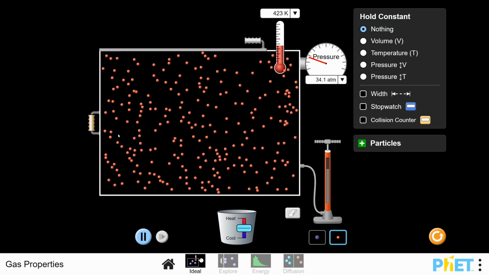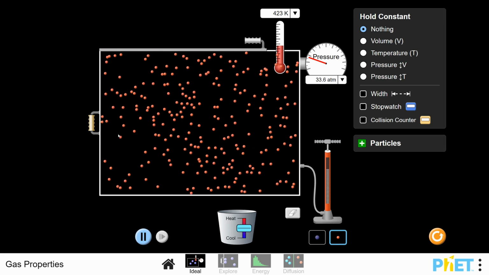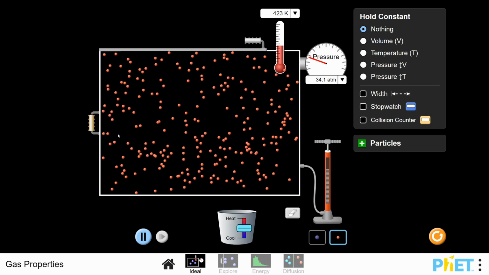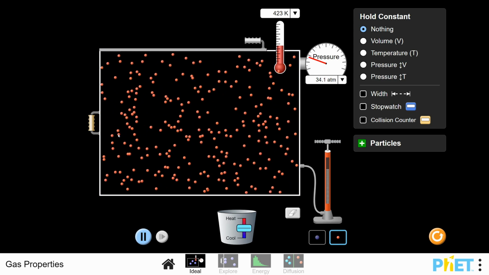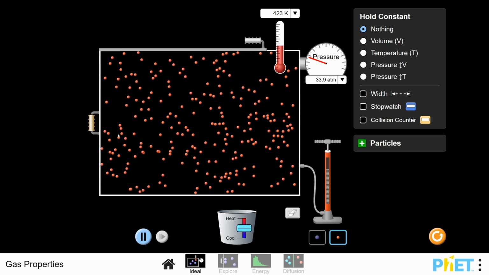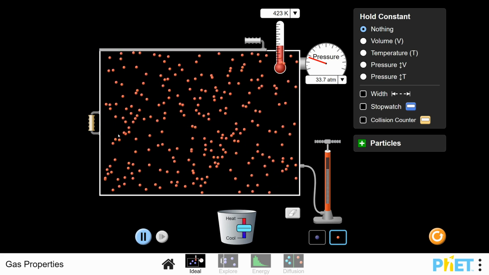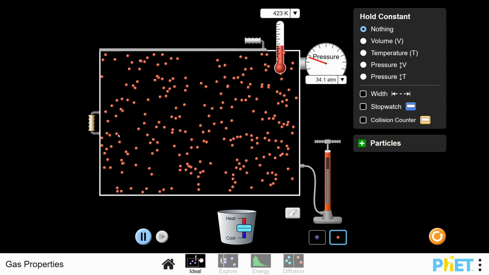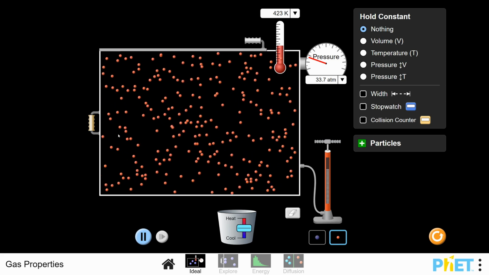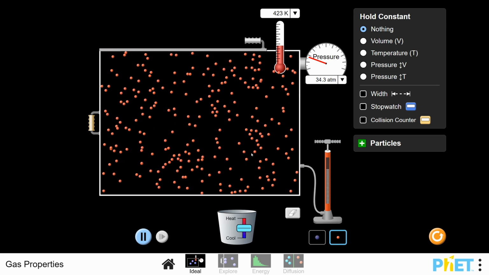It is a simplified way to describe what's going on, and a good model will give us predictions that are very similar to what we see in the real world. So when we're thinking about an ideal gas, we're talking about something you could model, something you could simulate with some basic rules, and we say if these basic rules are true about the system, this is how it should behave. So that's the idea with an ideal gas, and we'll get into some detail here in a minute, but there are certain conditions where a real gas will behave almost exactly like this. Even though it's a little more complicated, this is a really good way to look at it.